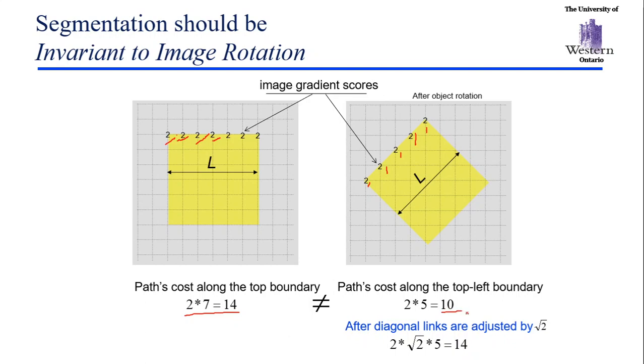So what must you do? What happened? Because now the distance between two points, 2 units along which we compute the cost along that line, has increased. So as a result, we must multiply that by square root of 2 to get 14. So we have to scale the gradient measure by the length of the edge.